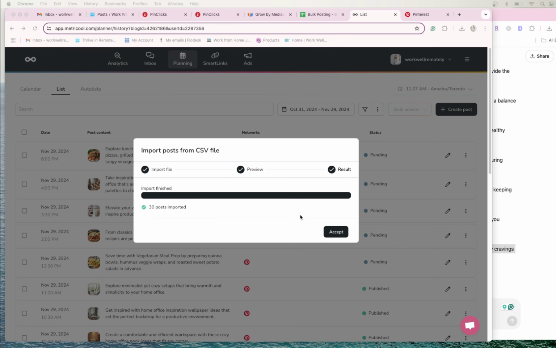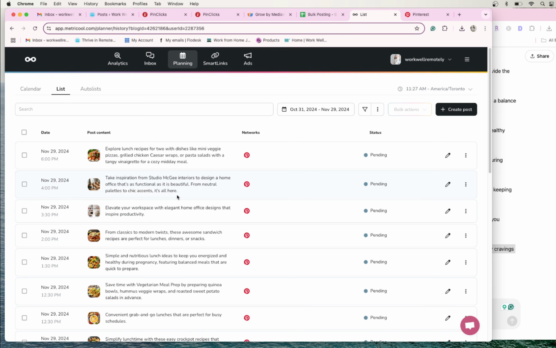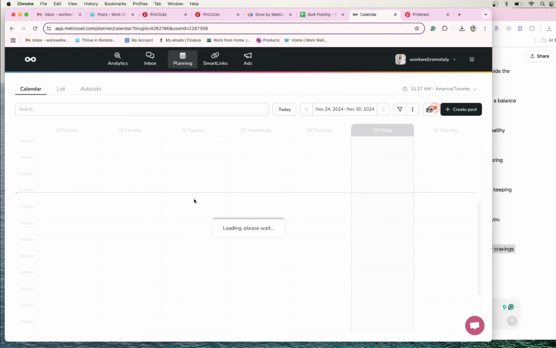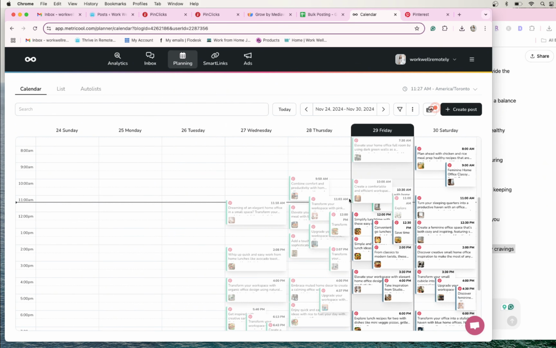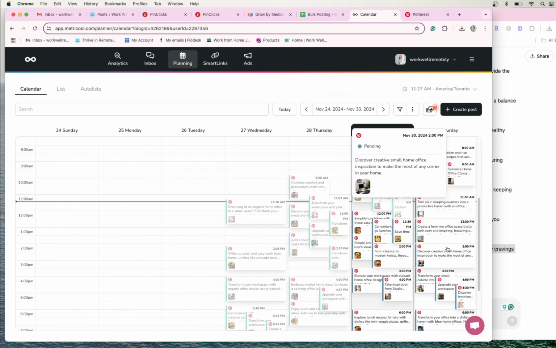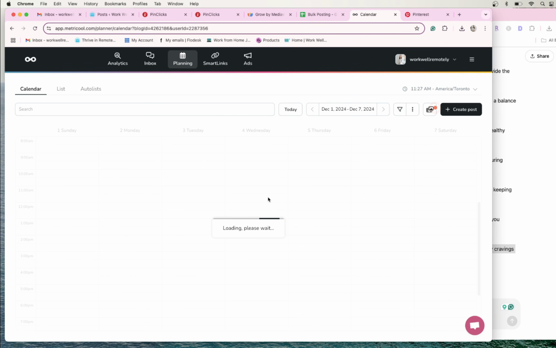Perfect. So now that these are all imported, then they're all just scheduled to go out. So then we can go back to our calendar view, and you can see all of the different places here that they're scheduled. So I have all of these pins going out today. We have all of these ones for next week once it loads. Perfect.